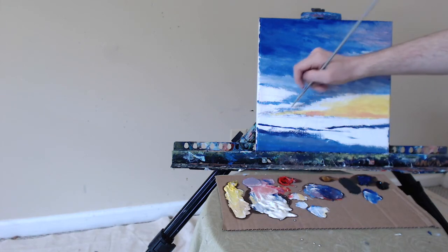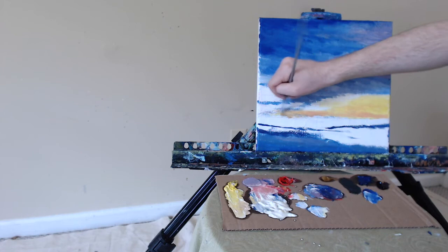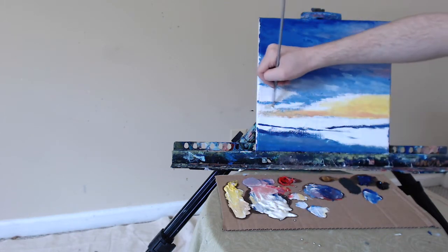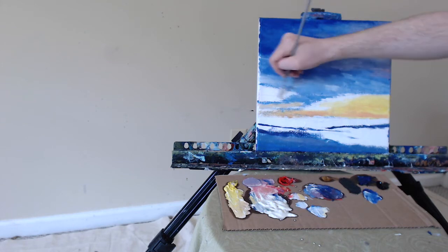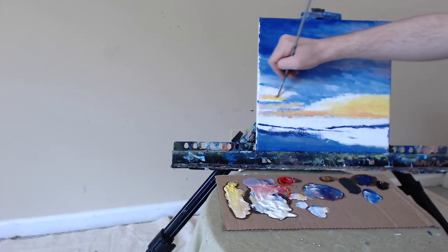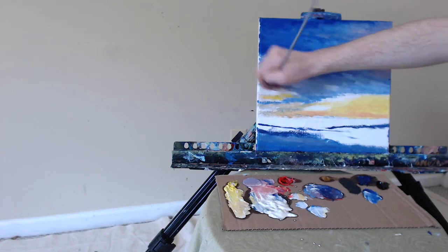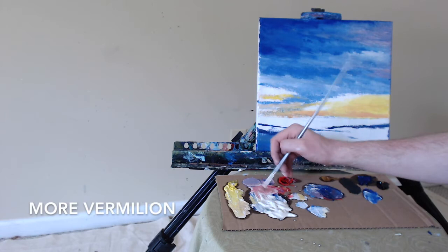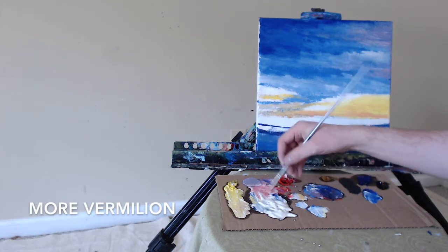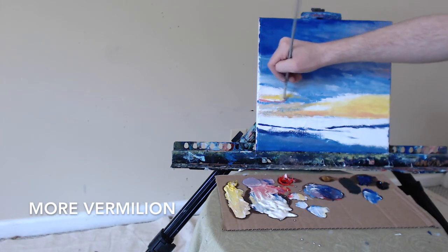Here is some orange vermilion, and we're going to play this orange-red color through the bottom layer of these clouds. Painting should always be fun. You always want to have a good time with it, and don't stress about the details. In fact, you can often suggest a lot of things and let the viewer fill in the gaps and keep things kind of abstracted, impressioned. It will work itself out naturally. Don't need to worry about every blade of grass, every little twig and tree branch. We don't worry about that kind of stuff.